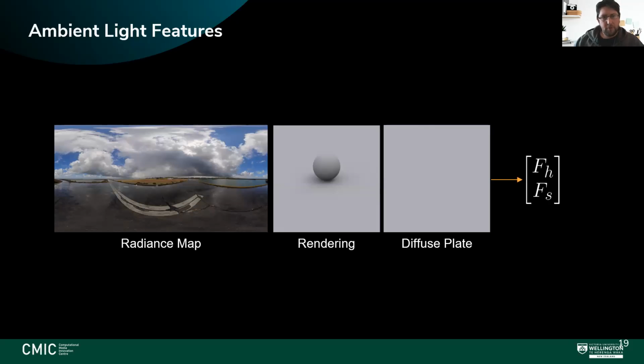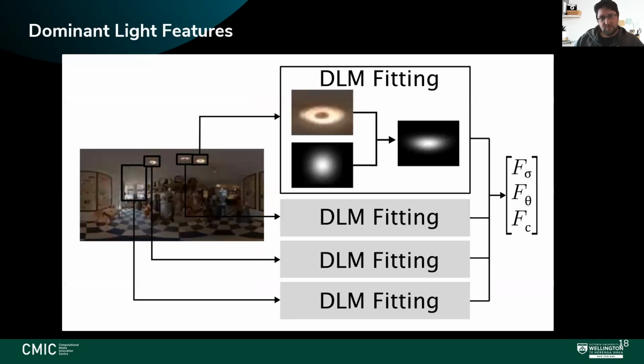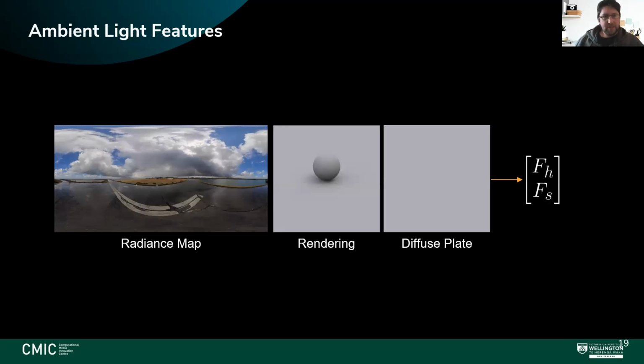And then that summarizes the bright lights of the panorama, but we also want to summarize the general tone that this panorama has in rendering. And so the way we do this is that we take the panorama, and you can see an example here of a sphere rendered on a plane.